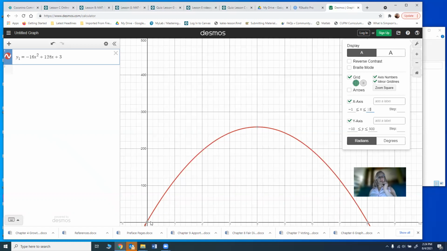If you want the practical range, well, your practical domain would be 0 to 10. I'm sorry, to 8, or let's go a little bit more than 8, because you're going to hit the ground and then time stops when it hits the ground. Your practical range would start at 0, because that's when you hit the ground. Your maximum would be 259. So there you have your information of where your domain and range happen to be and your vertex.